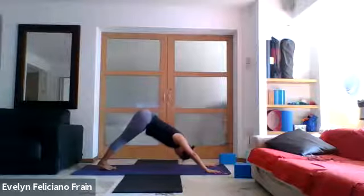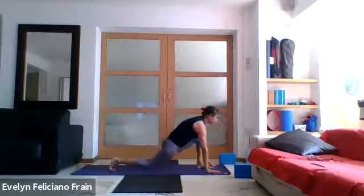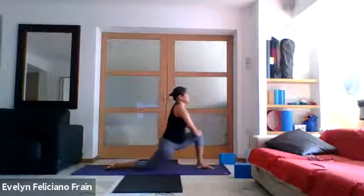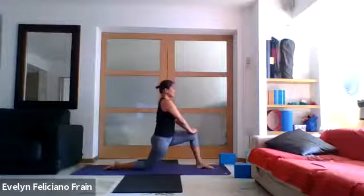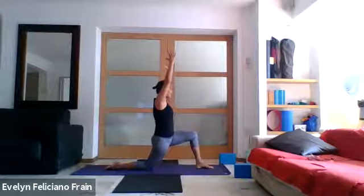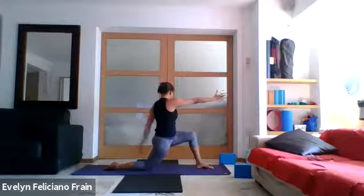Preparing yourself for the other side, tucking your left foot in between the palms, back knee to the ground, fingertips towards the floor. Bring your palms towards the knee, lift your torso up. Inhale into the chest, rib cage. Send your arms towards the sky. Inhale. Exhale as you twist over towards the left side.